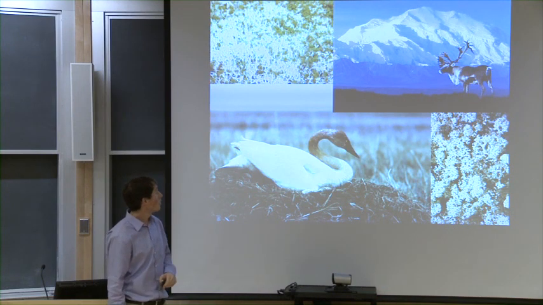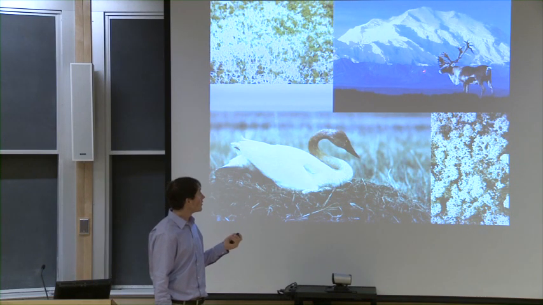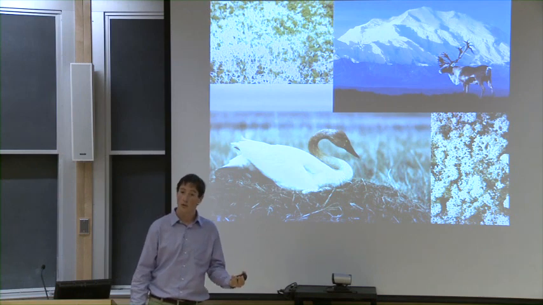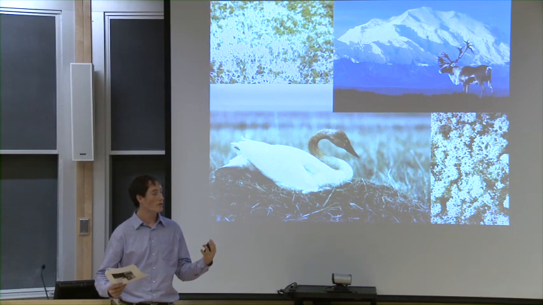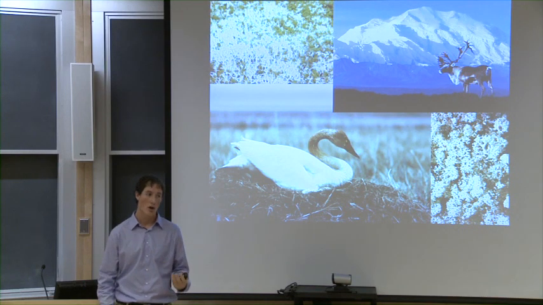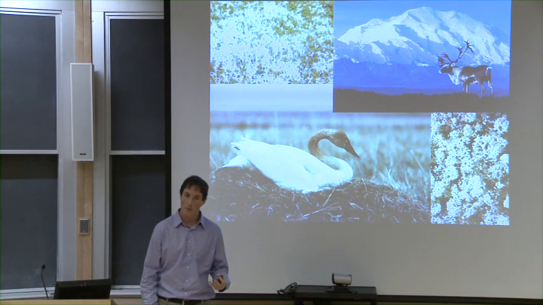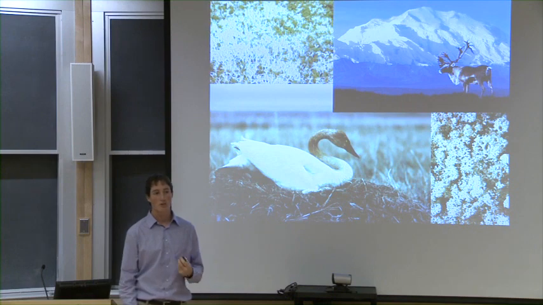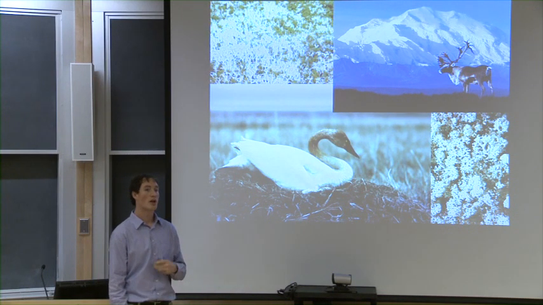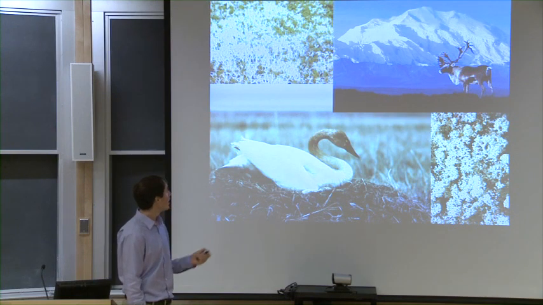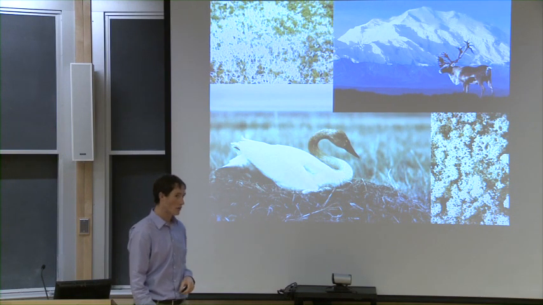Mosses and lichens, which are important forage for these guys, caribou, which are again very important for the people of the north, have an important storehouse in the north. They have the greatest biodiversity in the north, and these are really expected to be heavily hit by changing climate and expanding forest, which again could have serious impact on these guys.